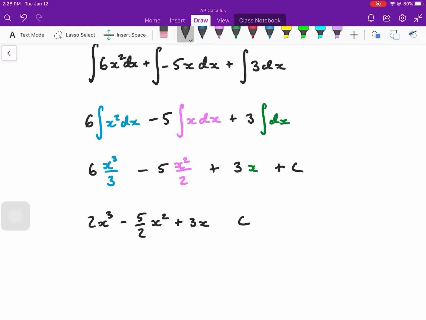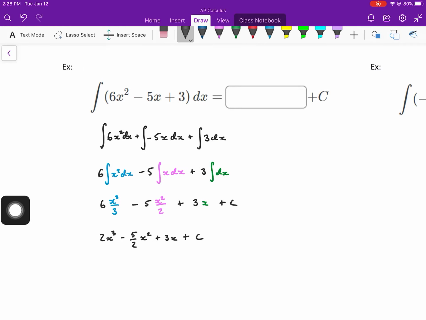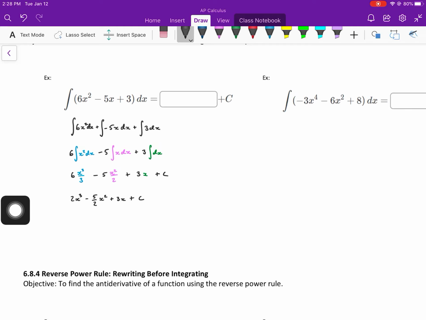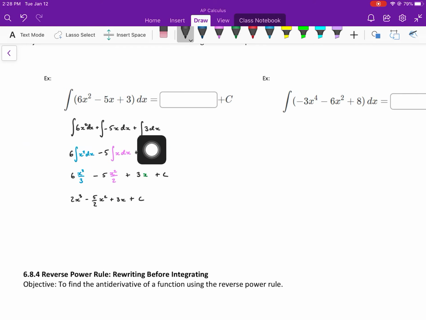I'm sure Khan's going to have it automatically there for you, and they do. Usually, it's not too much of an issue. In the AP, it's usually in the multiple choice that you have to do that. In the free response, they usually give you an initial value and have you solve for c. So c is not so much of a big deal. So what happened here? If it helps you to break it down like that, if that made a lot of sense, go for it each time. That helps you keep track.